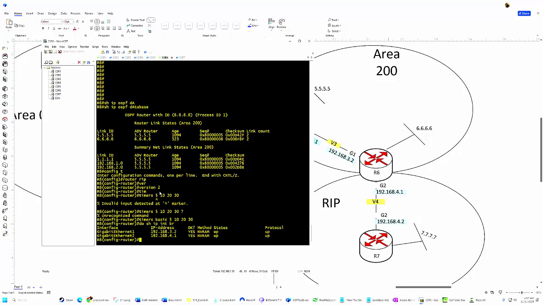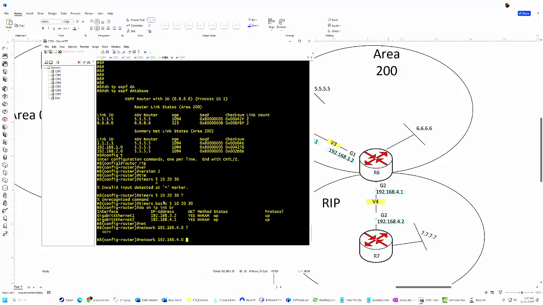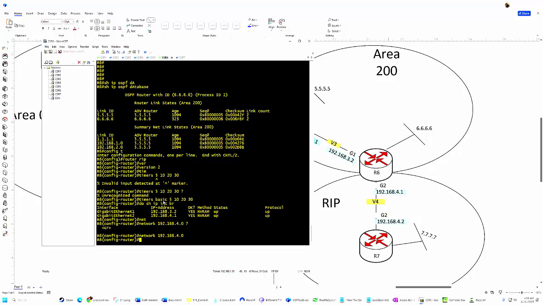And there's a 4 network. So network 192.168.4.0, and then 0 for my wildcard mask. No, none. I forgot. My bad. That's it.